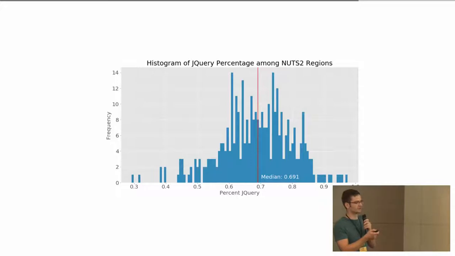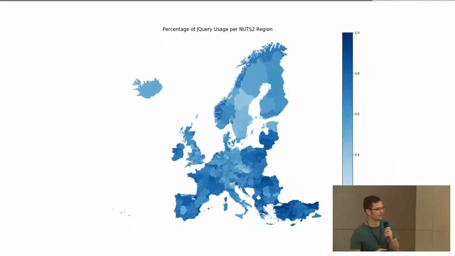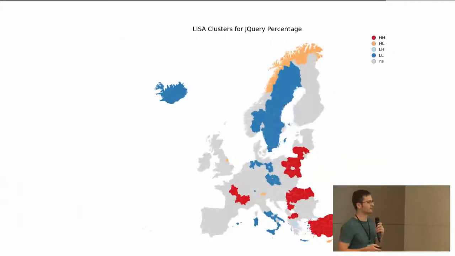And this is the distribution of regions with jQuery usage, so in percentage. So we have some regions that have 0.3% jQuery, they probably use React. And then you have people that still use jQuery a lot. And when you visualize that regionally, one big disclaimer is that a lot of the dark parts here are also because there's missing data and not enough data to see a proper pattern. But it's more like fun to see what it looks like. And again, a hotspot analysis. So in parts of France, they still like to use jQuery, and Sweden apparently doesn't like it at all.